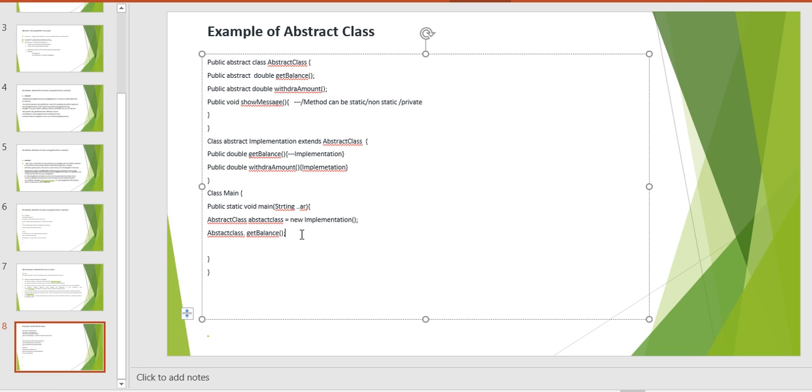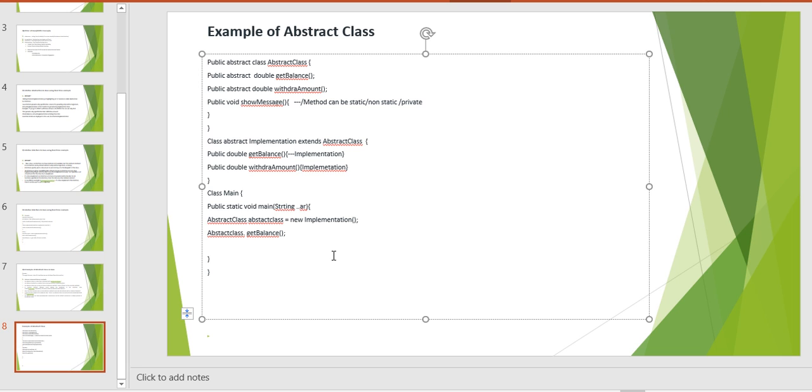At that time you should find another solution: you can make another class and extend your implemented class. So this is the way you can create the object and invoke the properties of the abstract class. An abstract class can contain abstract methods, non-abstract methods, private methods and static methods, any of the methods, and an abstract class contains the constructor also.